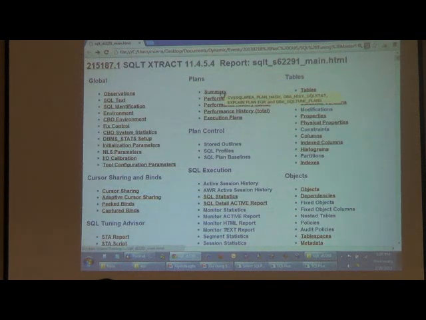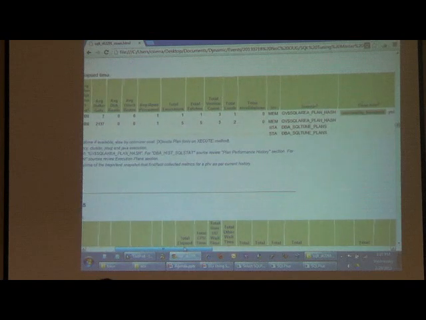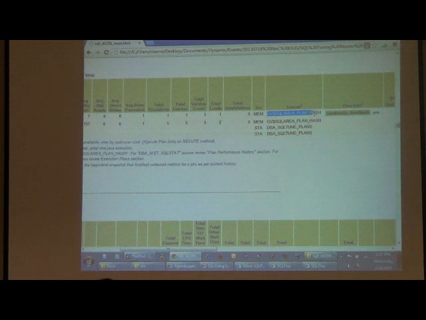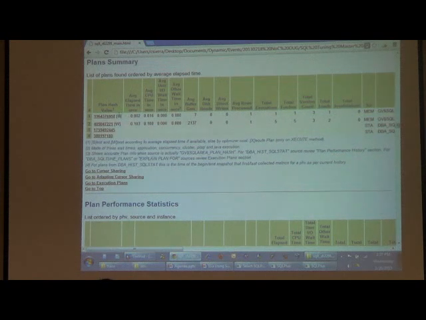If I look at summary, grand summary, it's going to say, oh, for this SQL, I'm finding two execution plans. And they both are coming from memory, okay? And one of them used the feedback. And what is the performance of these two? The performance of this plan was 0.002 seconds, and for the other one was 0.1 seconds. That's what I have.